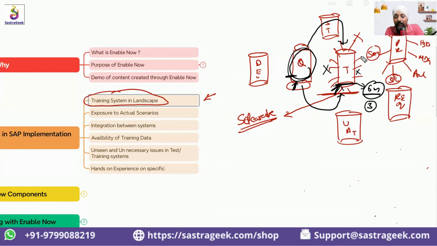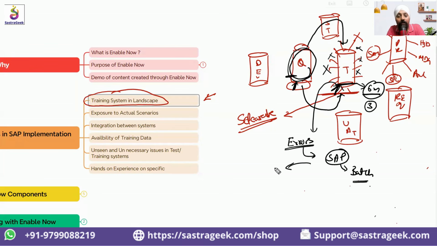Neither is he getting the interfaces, nor the actual functionalities. On top of it, because it is a standalone system, there are a lot of additional errors, because it is not connected with another production system, another SAP system where the batch needs to be allocated from. It is not connected with this system. The user will see different kinds of errors, but he need not bother about them because he will not see those errors in the actual system. But unnecessarily, he sees those errors here.